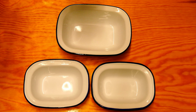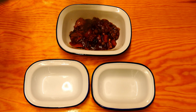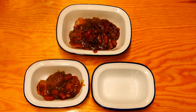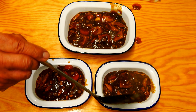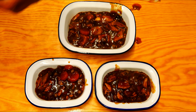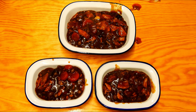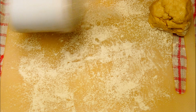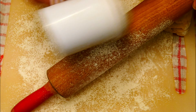And I'm going to be using these 3 little pie dishes here. That's for 2 people, the bigger one, and those smaller ones, 1 each. There's 4 of us eating tonight, and that should be ample. So there we go, let's fill those up, a little bit more in that one. And then we can move on to the pastry.